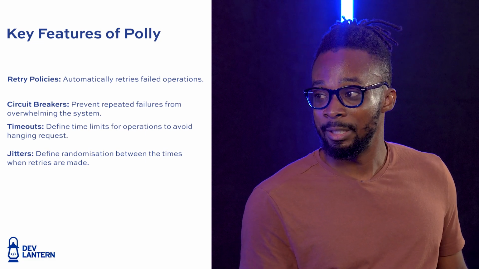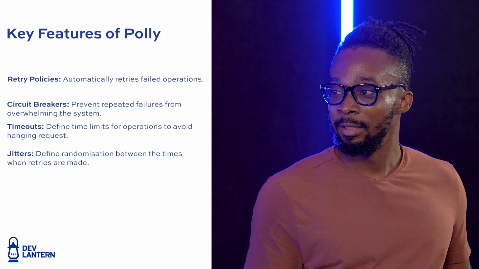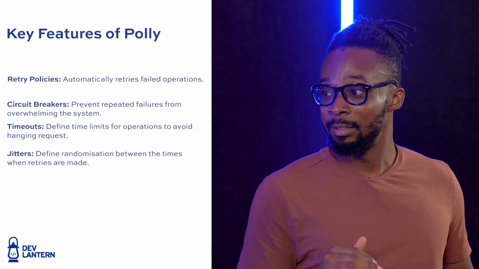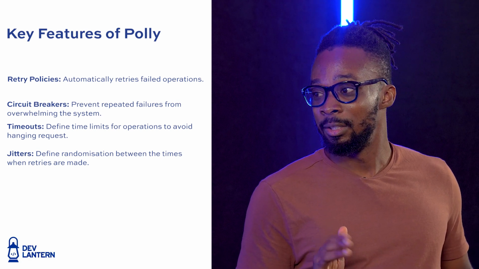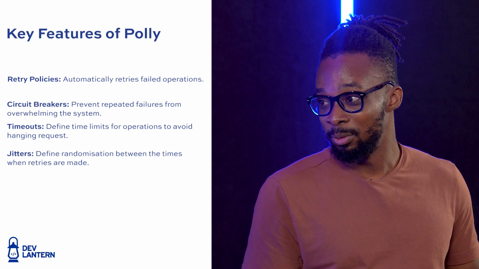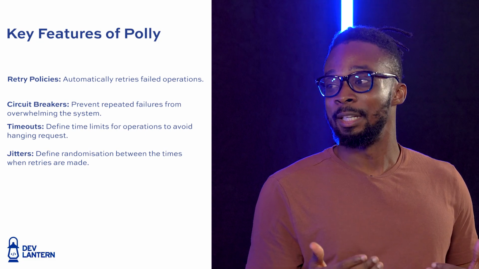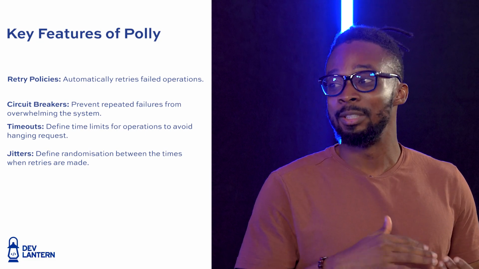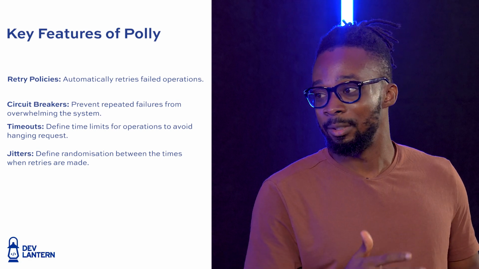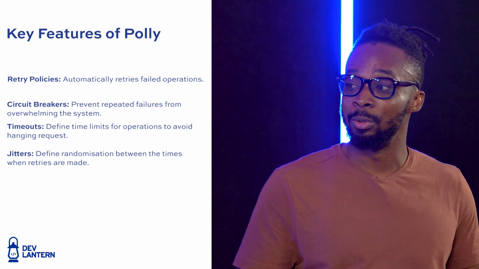You could also have circuit breakers. So circuit breaker is when you notice that a service is failing, and rather than continue to direct traffic there and it keeps on failing, you open the circuit. So it's just like in electrical wiring. When the circuit is open, electricity can't flow. When the circuit is closed, electricity flows all around. So you open the circuit and then any other request coming in doesn't even need to get to the service because it already knows that it would fail. So it just stops it. It just fails any other request that is coming to give time for the service to come back up and not to overload that service.